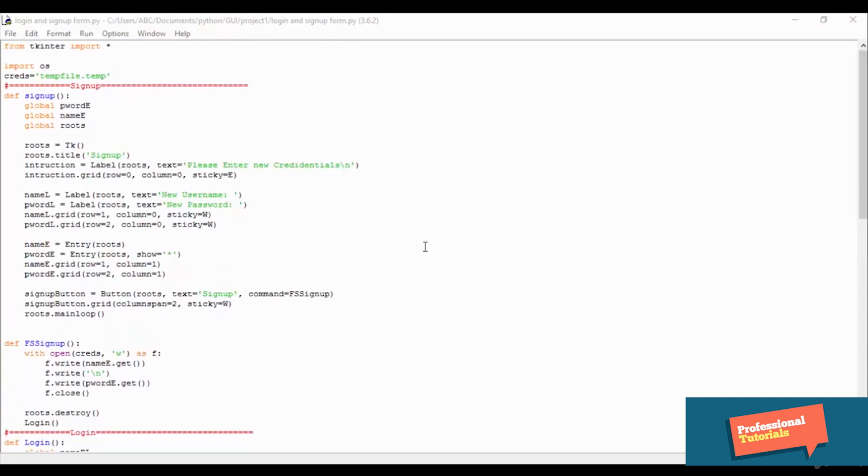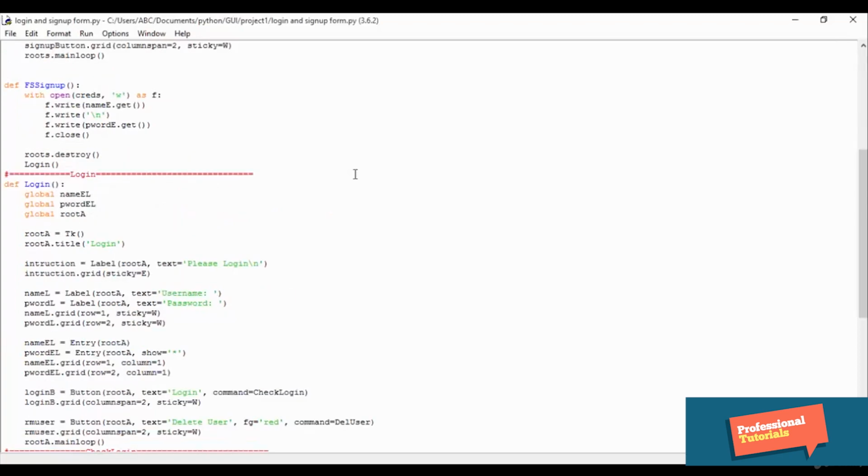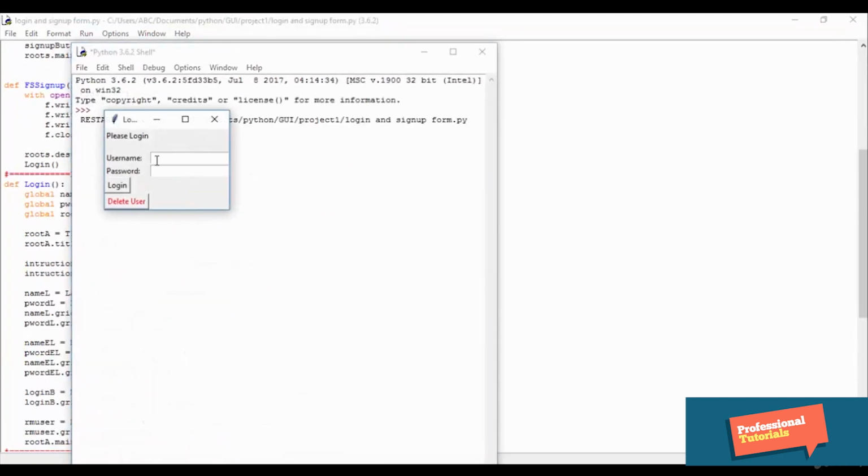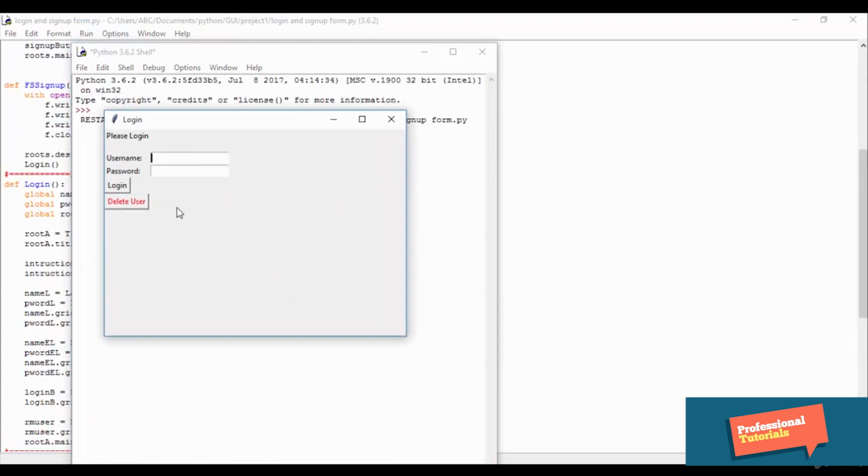Let's run this project and see how it works. So I just go to the run and run as a module. So here you can see the username and the password here. So I just add the username admin, because here I just write admin and password is also admin.